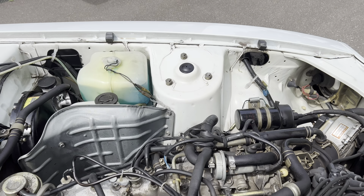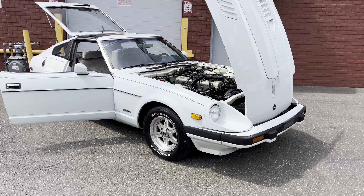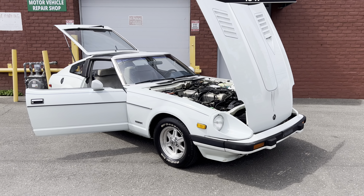Imperial Motorcars is pleased to present this 1983 Datsun 280ZX. It's a one-owner car and we have the original title. I'm going to do a walk-around and just point out any imperfections that we see on the car. It's a nice original car with solid body panels all the way around, some minor imperfections and chips. It's got — I believe — 57,000 miles, but I'll show you that on the inside.